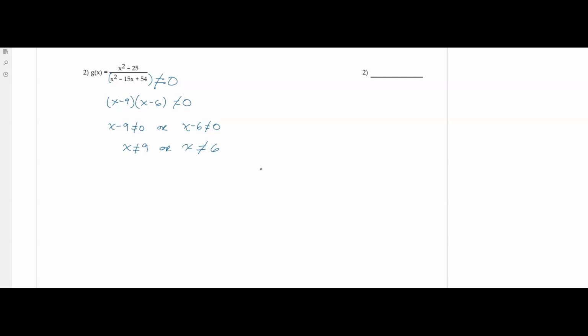We're going to express it in graph form and set interval notation form, because those are the two most important ones. So here we have from negative infinity to infinity, and then I'm going to put those two values. But let's not forget, I need to put them in order, from least to greatest. So from left to right, I need to put 6 first and then 9 after. So negative infinity, 6, 9, and positive infinity.